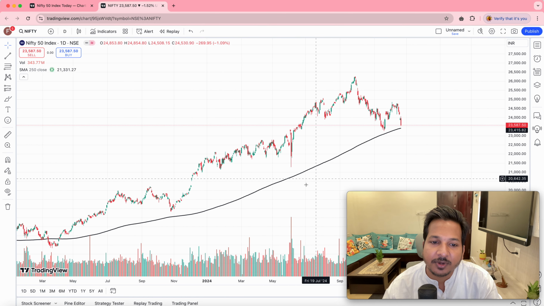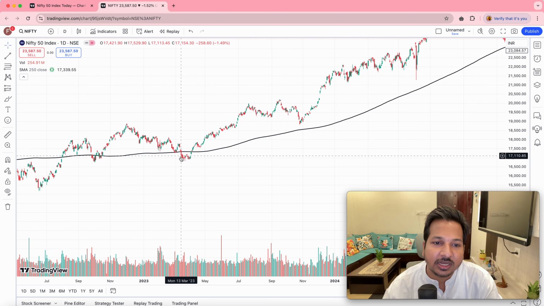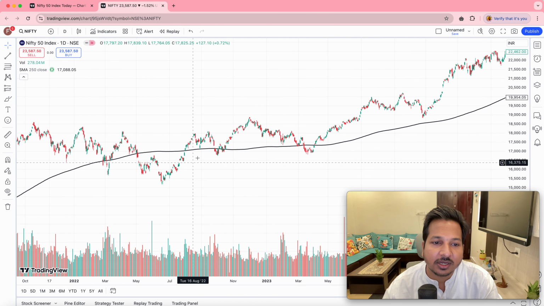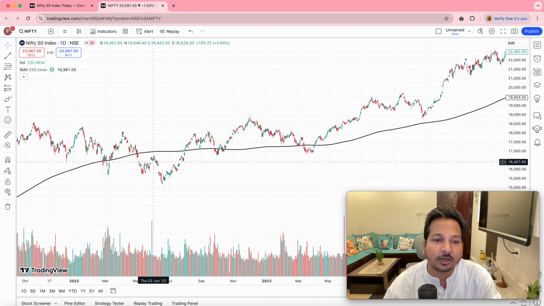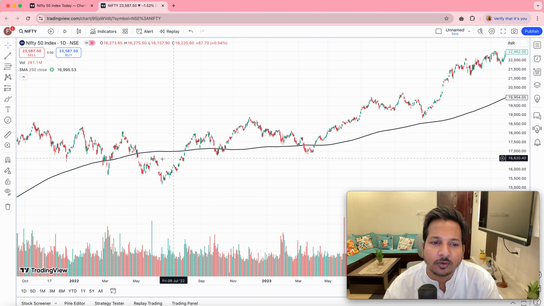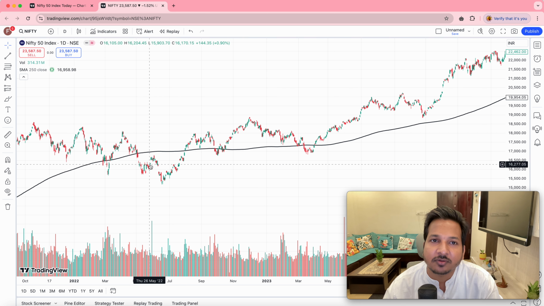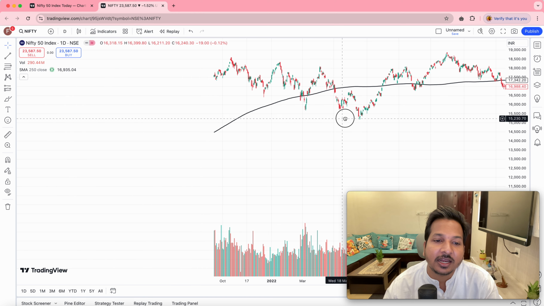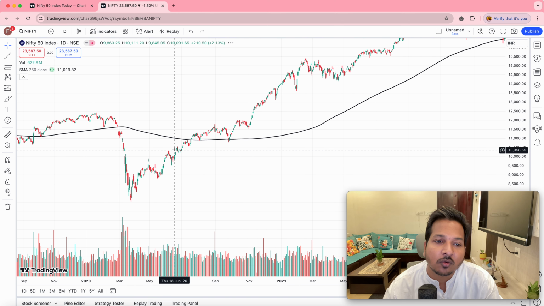Suppose it went below that. You see here it has gone below. Then this was the period where Nifty was for a long time below the 250-day moving average. This was that Russia Ukraine war time. You may be regretting not investing or putting some money in good stocks at this time. So this shows that this is the time to invest or put some money for the long term in good stocks that will give you very high return. And such a condition was COVID time.